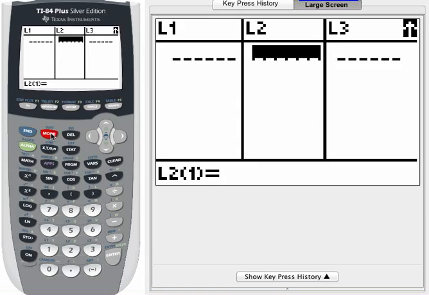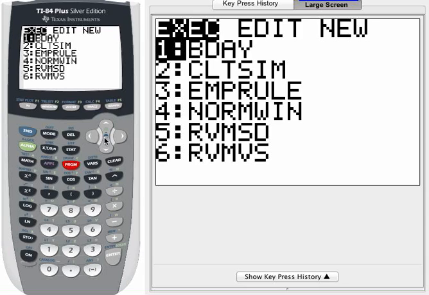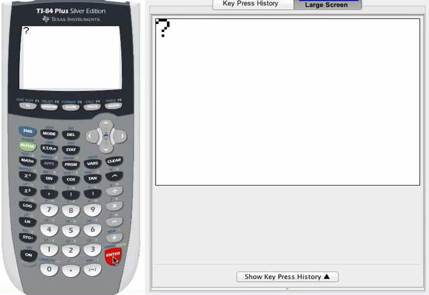So if I press second mode and go back to the home screen, just so you can see the actual output here, we really should just see 5 means in list 2. Let's try this again. I can press the program button, go down to option 2 and run the program again. If I want to generate 5 means, I'll enter 5. You could enter any number you like. If you wanted 10 means, you could enter 10. On the Central Limit Theorem Simulation handout, you'll generate 25 means at one point, 50 means at one point. I really wouldn't do any more than that. There's no need to in terms of this simulation.